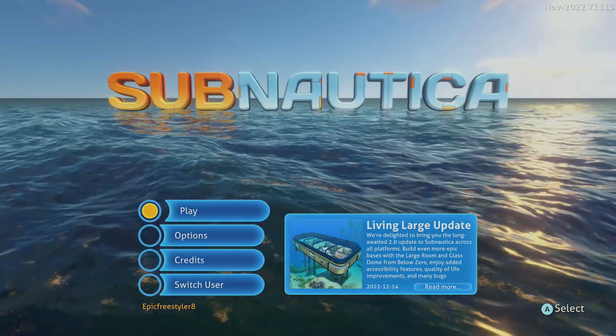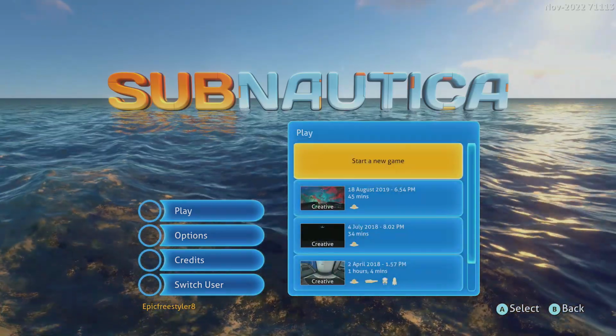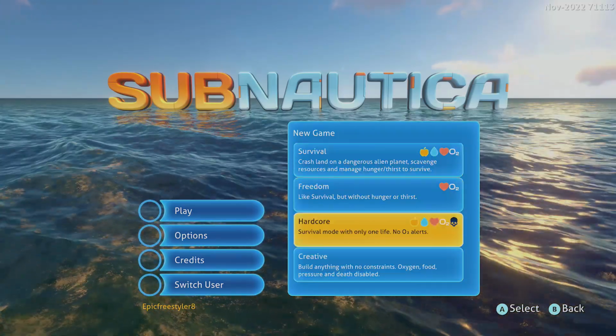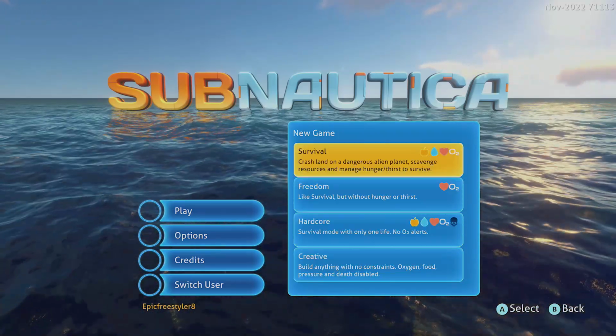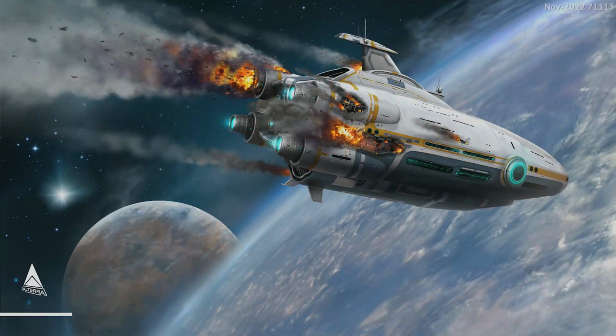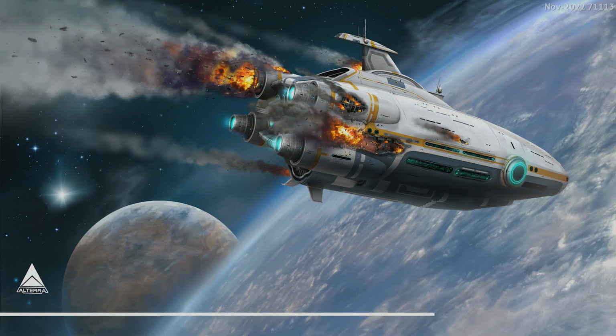There's been an update just over a year ago. Yes, as you can see, there's quite a few saves on here, so we've got a bit of an option. We can go hardcore, freedom, survival. Now, I think we're going to go survival, because I think it would be terrible if we decided to do anything else. We're going to get into the game now. As you can see, it is loading. It's very simple. There's not a lot of settings to this game. It's all just very quick and easy to do.